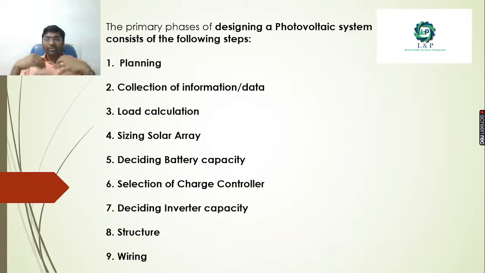In certain places, if they are asking for battery support or off-grid support, then we need to decide the battery capacity. In certain places, a charge controller is sufficient to handle things, so then we need to select the charge controller. And in certain places, if you need an inverter, then we need to decide the inverter capacity. Most importantly, we need to know the structures: how much structure is essential to mount these panels, and also the wirings.